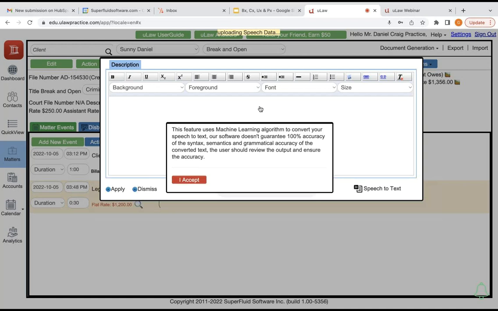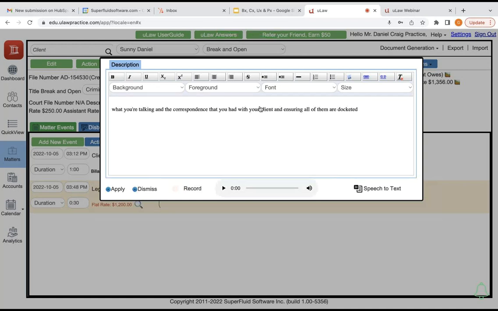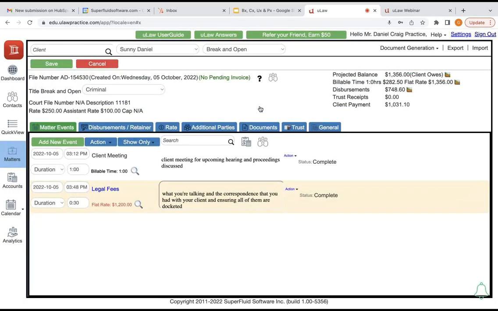Whatever I just spoke now, probably over the last 10 seconds, just quickly got recorded and got converted into text and goes as a description. The time has gone by where you have to sit and type all these words, to the time where you just have to speak into the dialog box and you're able to convert it to text.